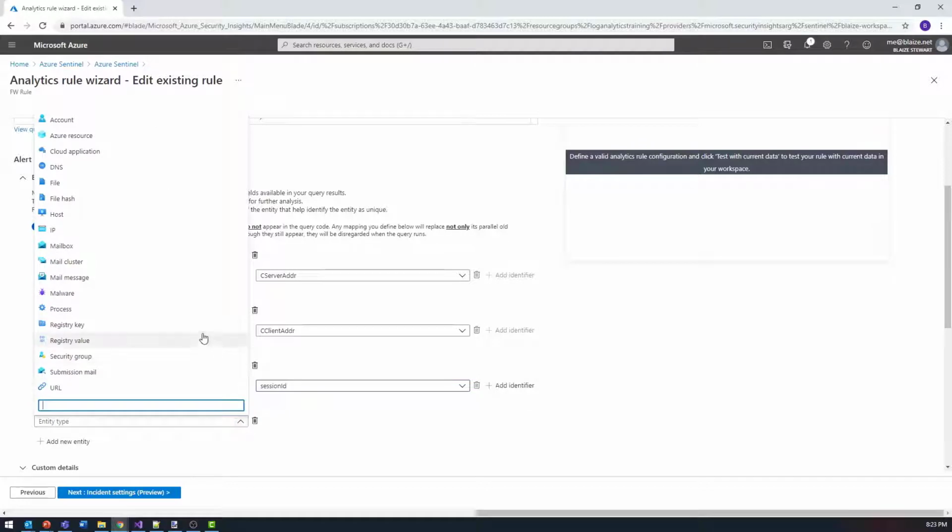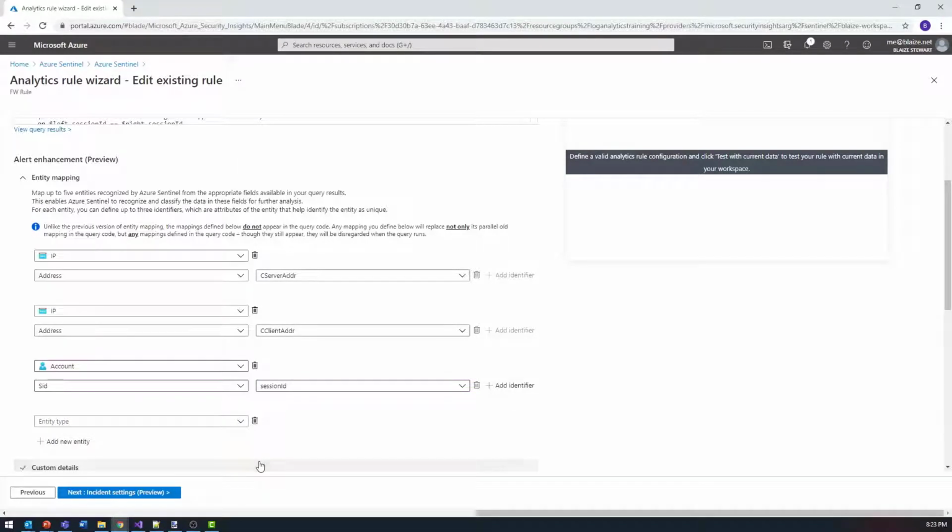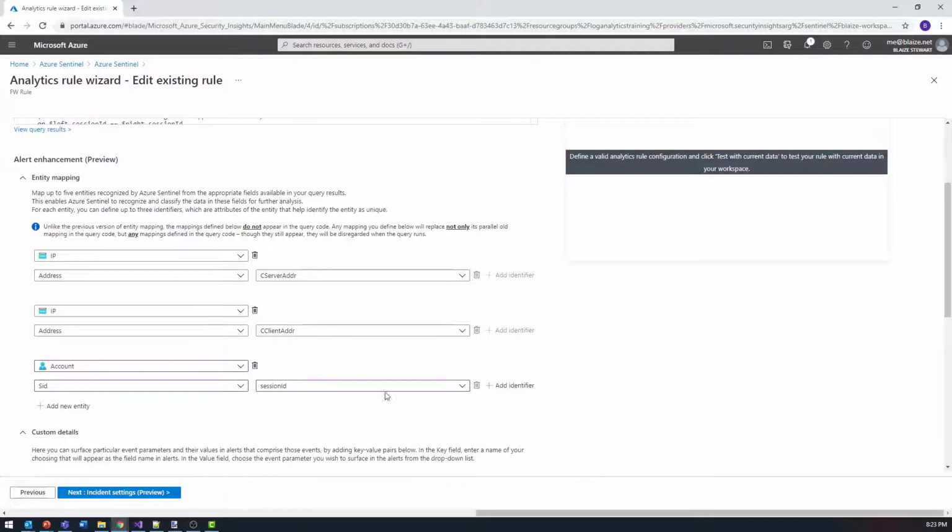I could choose another entity here: IP, host name, file hash, registry key, process, any number of those, and you could then map other data like that. Once you have your data mapped, this serves as a way to correlate data. So I have two different IP addresses that I can track.